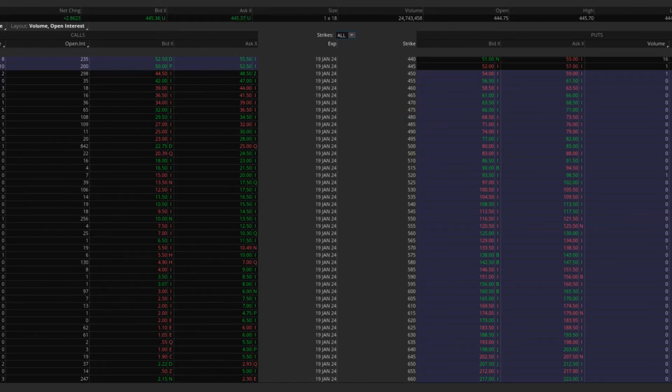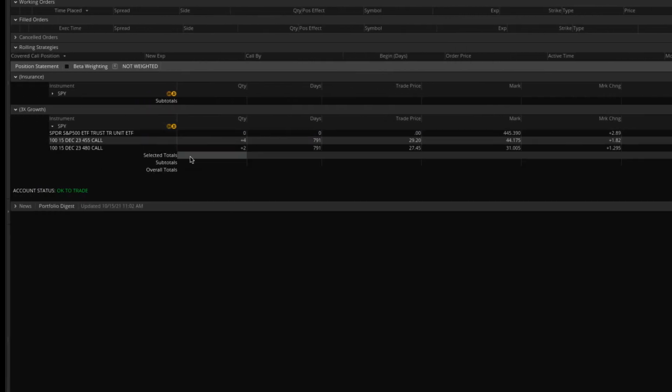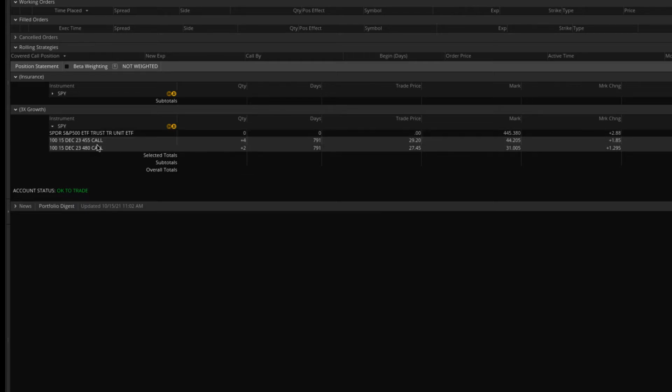Now I have to do a couple things in my account because, as you notice over here, I already have call options. When you have a bunch like this, the same calendar dates but different strike prices, it's not impossible, it just makes it a little more challenging to manage. And one of the goals I'm trying to do for myself, and I want to teach people, is passive investing. So what's passive investing? Passive investing is like buy and hold, right? When you buy a stock, you don't really monitor that every day. You just passively buy it, and depending on your goals, you're not really monitoring it that much, maybe once a month. Well, options trading, you generally can't do that.